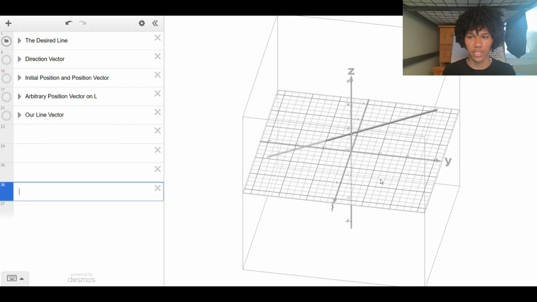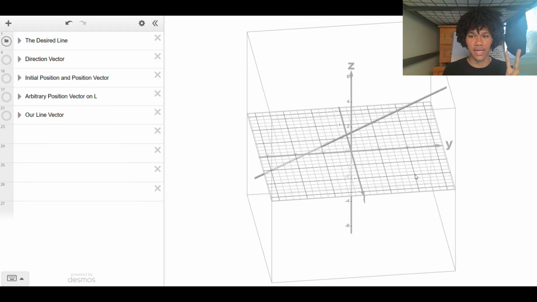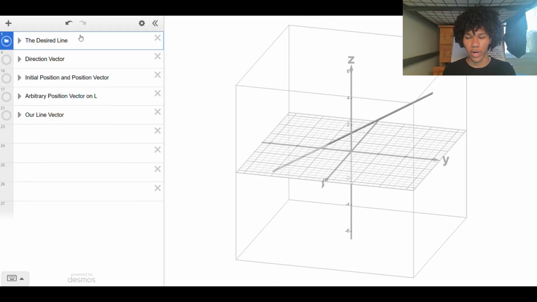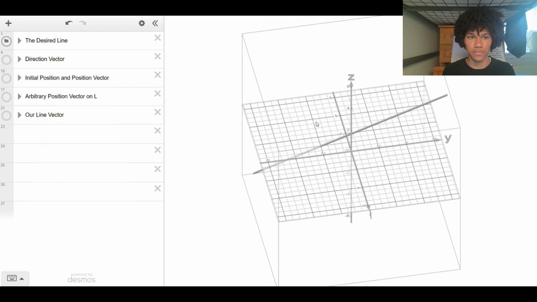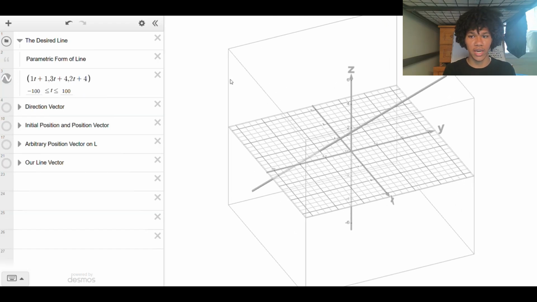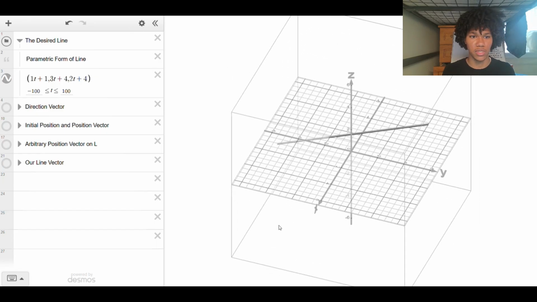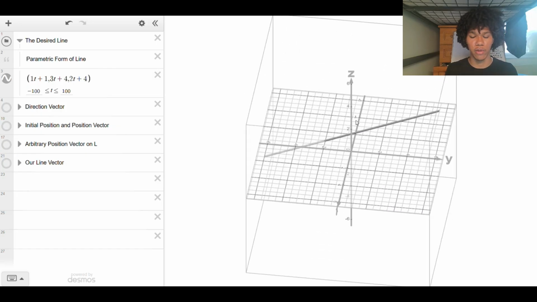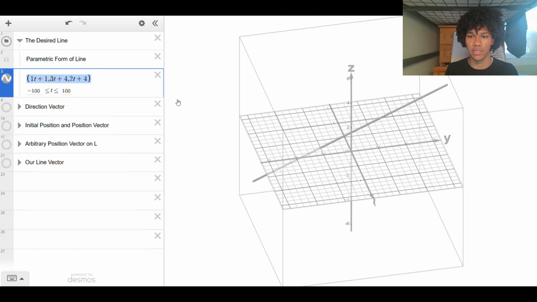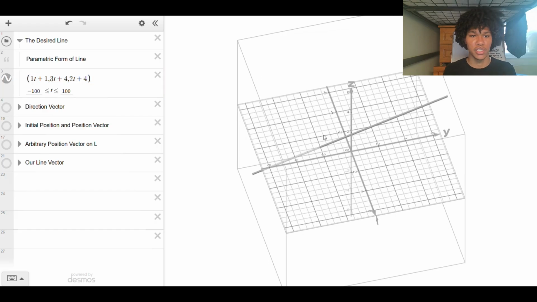Going back to Desmos, I'm going to show how I originally created our desired line, this gray line that we wanted to get to through our vector representation. So notice how I only have one line in Desmos, and that's all I had to do to represent our gray line. If I unclick it, that's our entire gray line. So this single equation was our line. And instead of doing all this with the vectors, our direction, and our initial vector, what I did was I just had 3 parametric equations represent our x, y, and z points. However, these representations do connect.